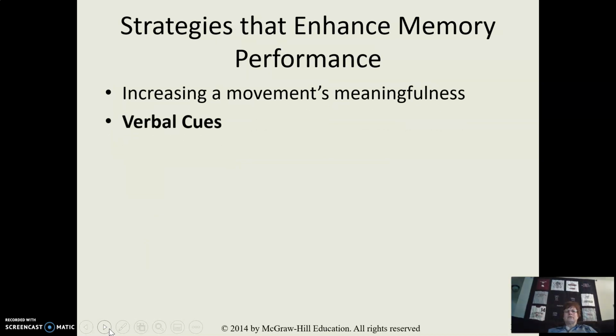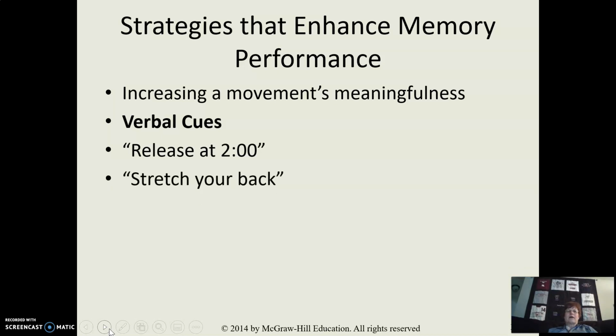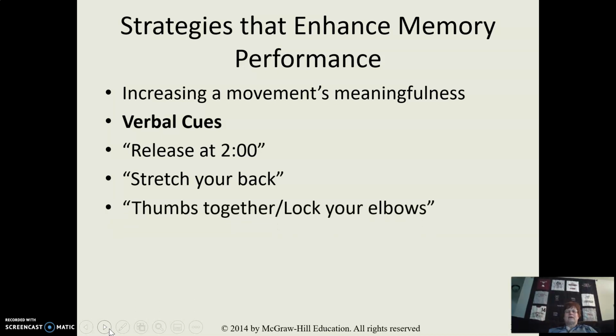Also using verbal cues, putting attention to different parts of the movement task can be very helpful. For instance, release at 2 o'clock would be a verbal cue, maybe focusing on follow through. Scratch your back for the tennis serve. Thumbs together, lock your elbows. That's a verbal cue I might use for teaching forearm passing.